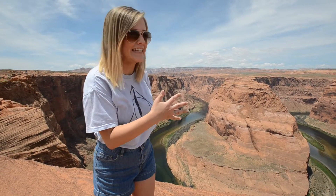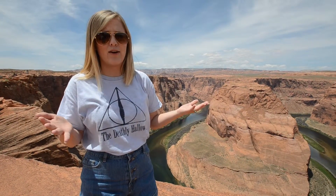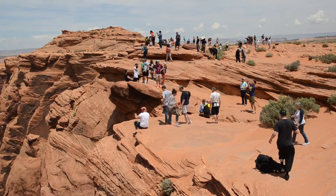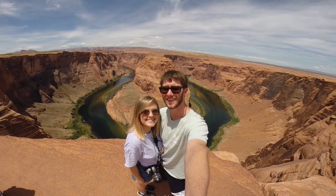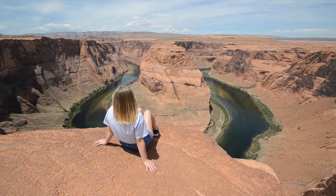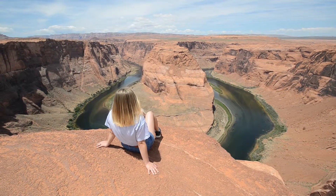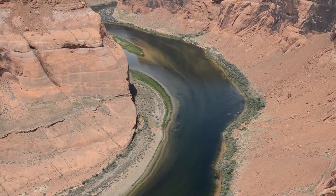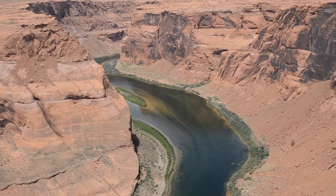All right guys, so here it is. It's freaking magnificent. It's just so dramatic, and it's almost like not real — almost like looking at an alien planet, but it's so beautiful, and it's right in the U.S.'s backyard, so if you're in the U.S., come see it. A short hike from U.S. Route 89 will lead you to Horseshoe Bend, and after seeing it in so many pictures, it was even more fantastic to see it in person. I HIGHLY recommend going here if you're in the area.